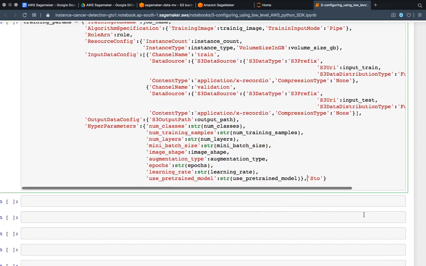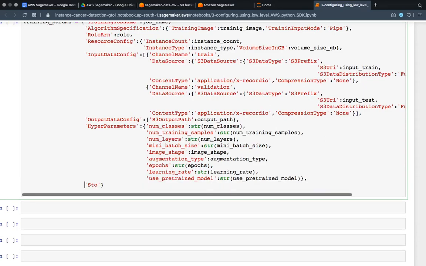Now we will come to the stopping conditions, and that's all. What will be the stopping conditions? Stopping, because sometimes what happens is code never ends. That's the problem, execution never ends. So you have to give some point where SageMaker will kill the process by itself.